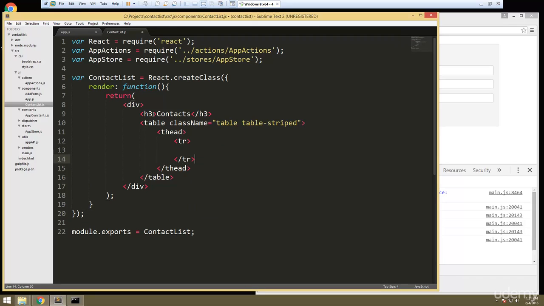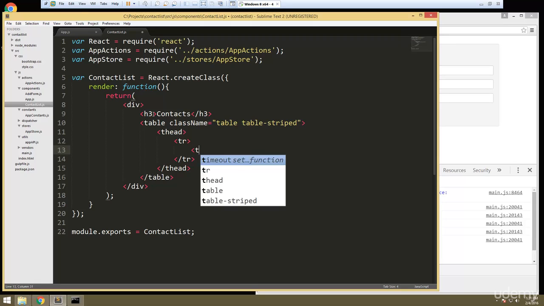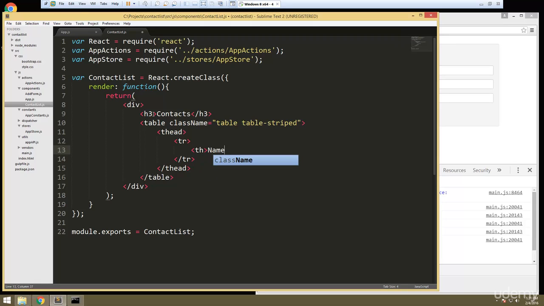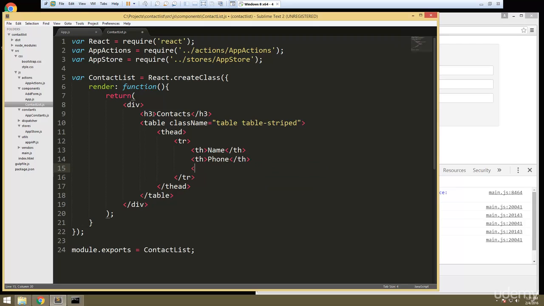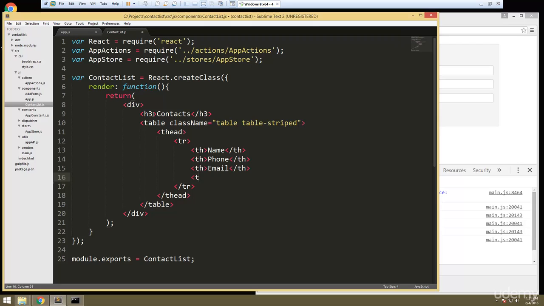This is going to hold all the headings, so we want THs here. We'll say name, phone, and email. Then we're going to have one more column to hold our buttons, so that's just going to be blank. So there's the head.